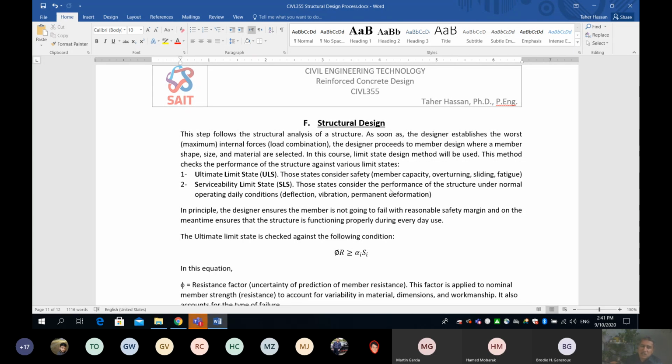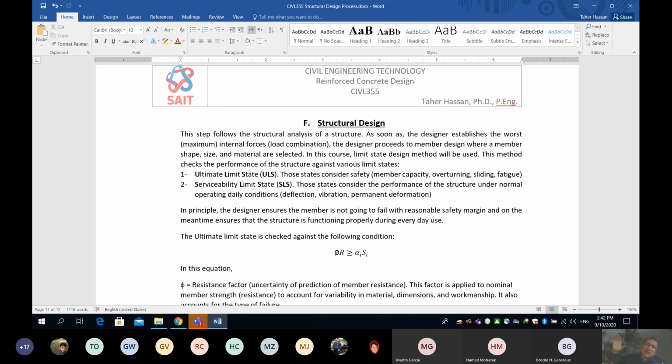And by the way, deflection will happen every day, not only when the structure is about to fail. That's why from today, I want you to take the two words, ULS, ultimate limit state, and SLS, which is serviceability limit state. Those are the states which the engineer and the designer have to take care of, and make sure that the member will perform well under both. Sometimes the engineer or designer will focus on only one. Unfortunately, some designers do that.